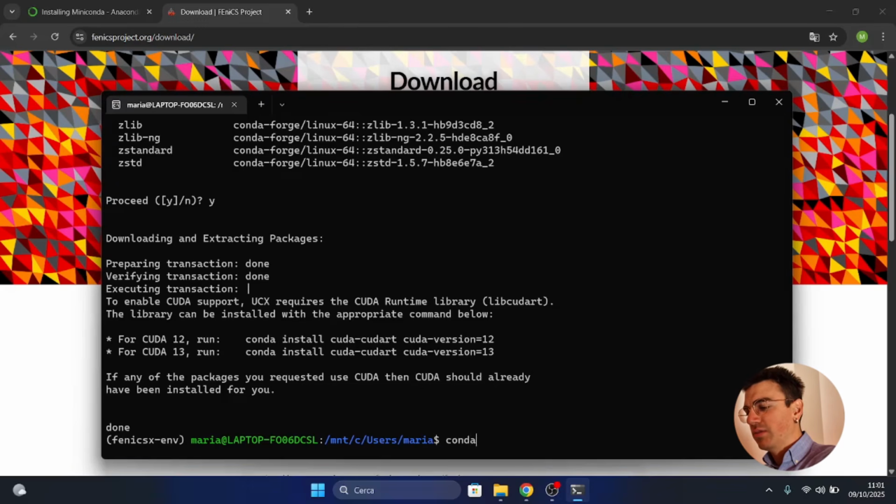It's very easy. conda rename -n, and you need to point to the old environment name and give it a new one, maybe we can call it FEniCSx complex.